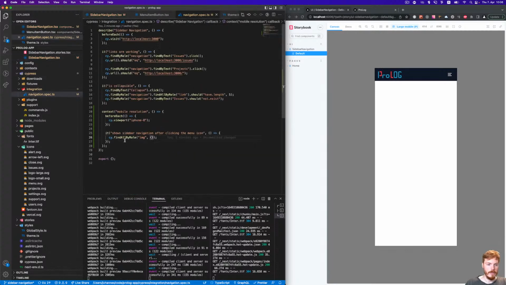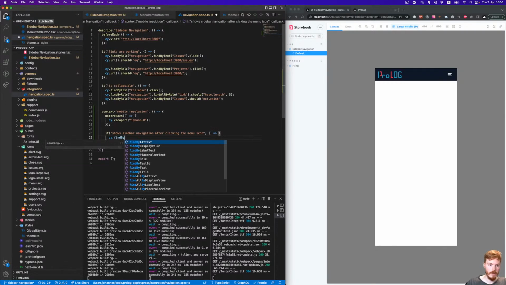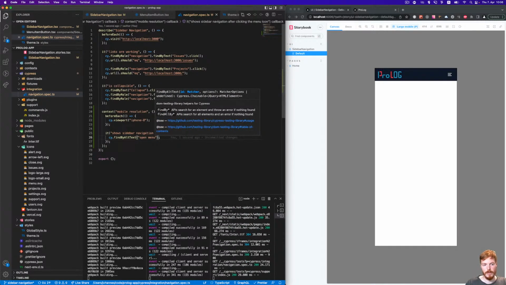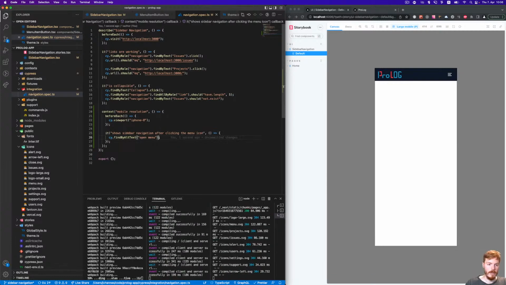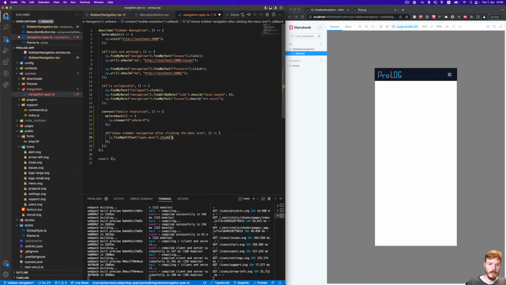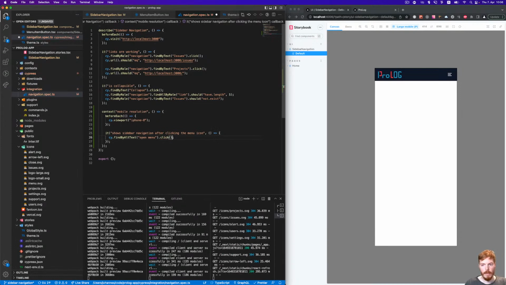And now let's see, find by alt text, open menu. And then click. Let's see what happens.